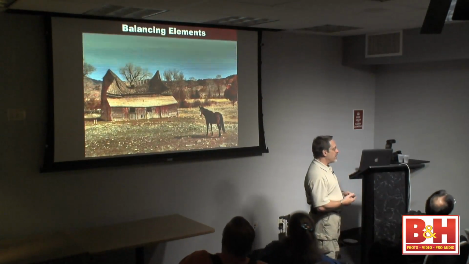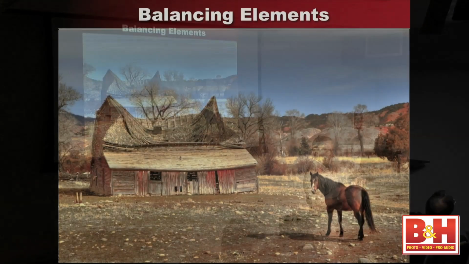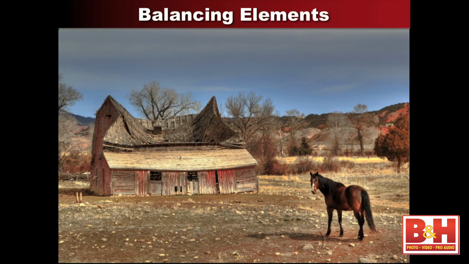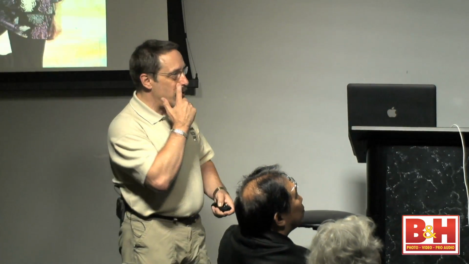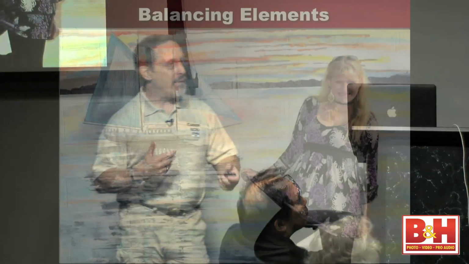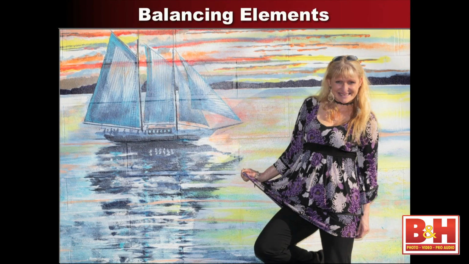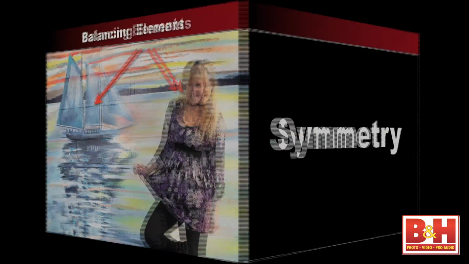Again, balancing the elements. And look, the barn has your rectangles, parallelograms, triangles, it's also a very strong element. And of course, a living creature or people is a very strong element, so I balanced the two out. There's a big story on that one too. I just shot this a couple days ago where I live. She wants some pictures for Facebook, so we were shooting some pictures. They just put these murals up all over town. There are murals everywhere. So I had a ball shooting her against the murals, balancing the two elements out.